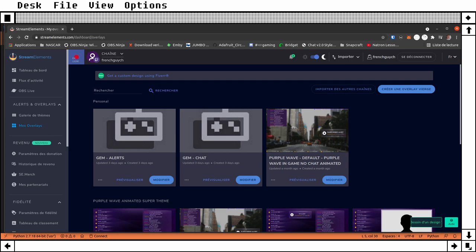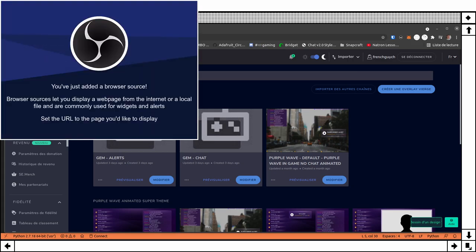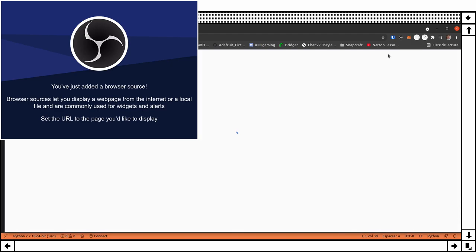Well, no, it's not going to work because I'm an idiot. That's why it's not working. I forgot to add the... I'm doing that off screen, but I'm going to add a browser source. I never could pronounce that word. StreamElements alerts. There we go. And now I'm going to need to go there and there.